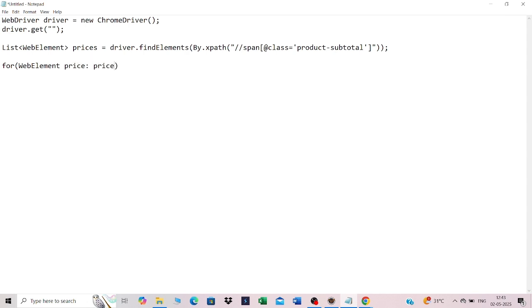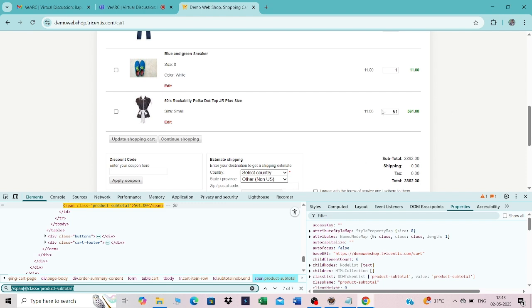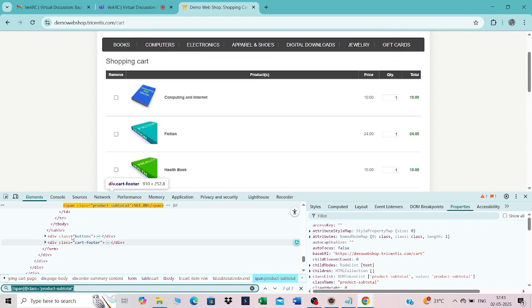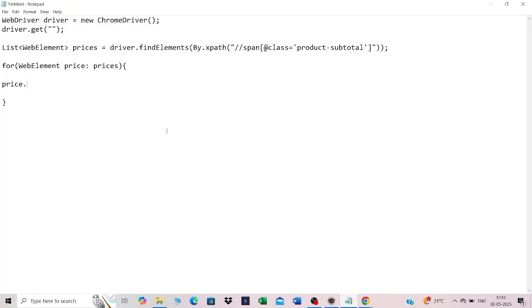I'll supply these prices, so it will give me the prices one by one. Price dot, so this will give me these things, right? Okay, this is a text. So what I'll do is price dot getText.